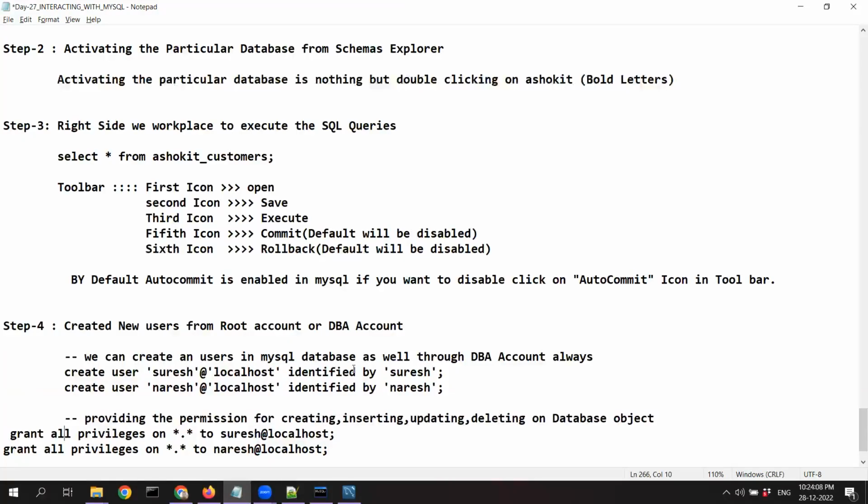These are the 2 accounts that got created: the Suresh account and then the Naresh account. And we allocated the permissions to these users as well. That is step 4.